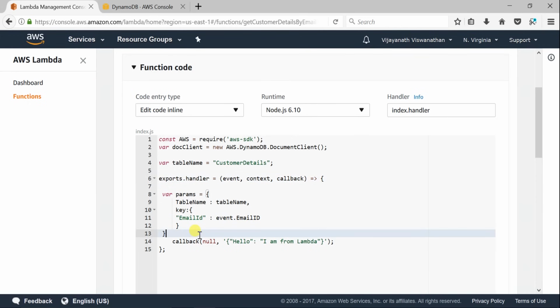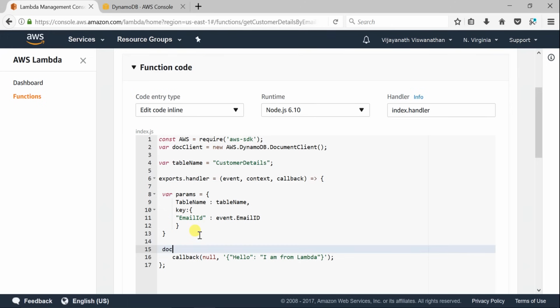The next thing to do is to call document client dot get. That's an API which will connect to DynamoDB, and we will pass these params to that get function. Basically DynamoDB API's get function, and we'll get the data back. For that, doc client is the client which we have created here, this guy.